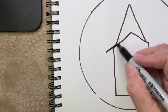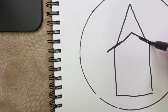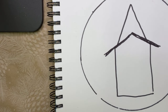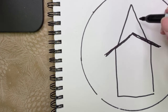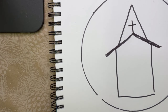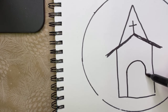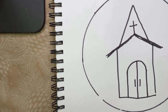And then your roof line is gonna come out here a little bit. I just want it to look like it's supposed to be out here. I always like to make my lines a little on the messy side, so I just scribble them in there. Your church can either have a cross up there on the top, but that's kind of where the hanger's going. So for this church, I'm putting it right here, right on the first roof line. And then we're just going to make a rectangle with a circle top. Put a line through it, and there's your door.